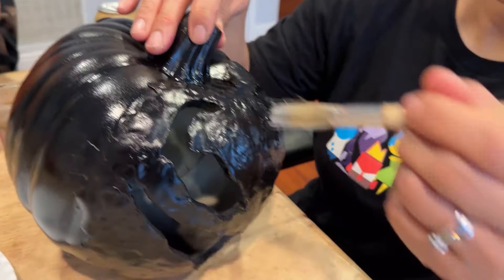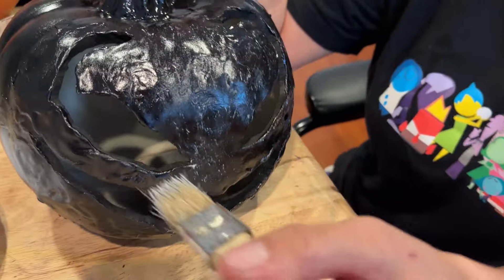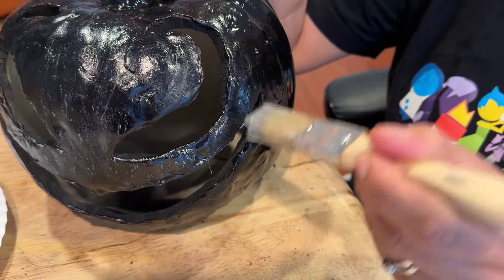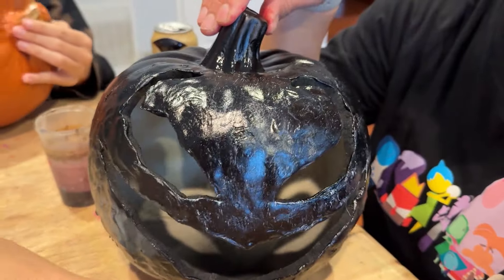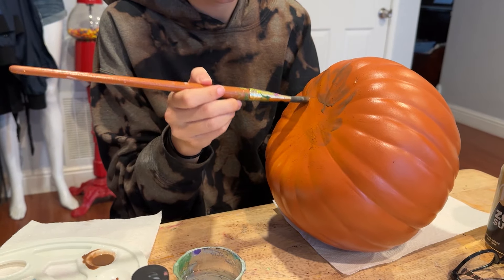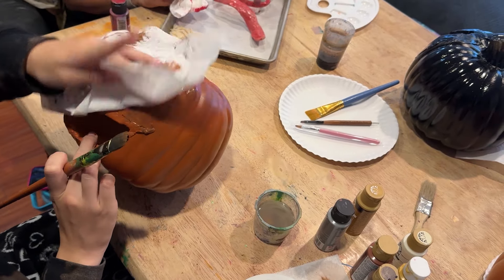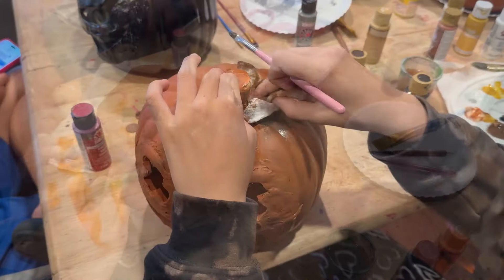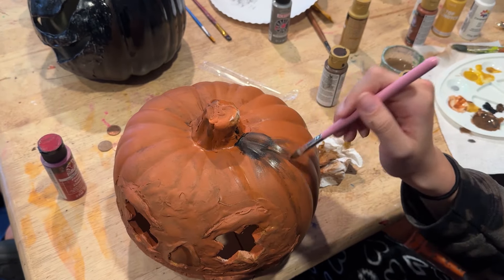After that dries it's time to paint the details. For Venom she's just doing a dry brush coat of medium gray. She's got the little texture from the foam — most of the paint has been brushed off her brush and she's just rubbing it across, leaving little specks behind wherever it's raised. If you're going to try a paint you're not sure about, you can always try it on the bottom first since no one will ever see it there. My daughter wants hers to look muddy so she's using a lot of different washes of different browns, layering it on until she has the color and pattern she likes. She also wants it to feel like it's burnt on top so she focuses around the stem with darker paint.